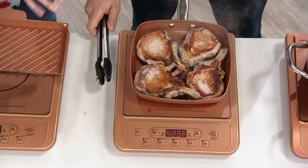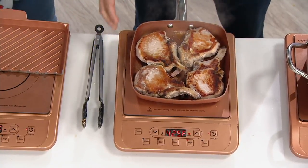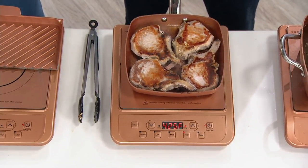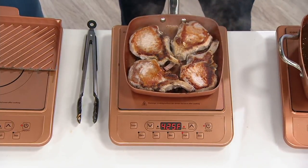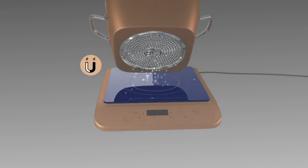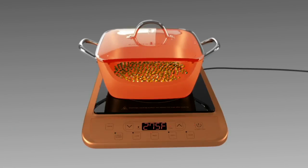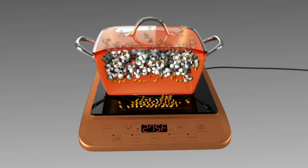Absolutely. I like that you used the word power because this is a powerful unit — 1,300 watts. Induction technology sounds like wizardry, but it's not. They've been using it in Europe for years and love it for its speed and efficiency. Here's a little animation to show how it works: you have a steel-based pot, it makes contact with the induction cooktop, and through magnetic conductivity, it turns the pan into the heat source — not the cooktop.